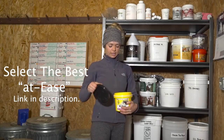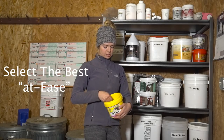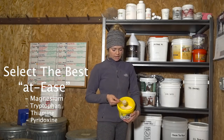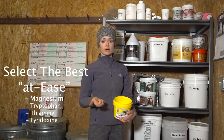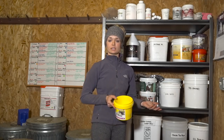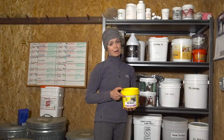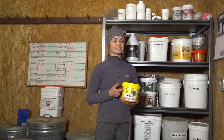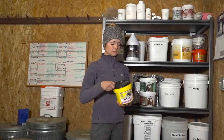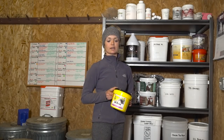This is At Ease. Not something I normally have in day-to-day use — it's a little more specialized. It is a magnesium tryptophan calming supplement. I normally use it for horses that are either coming back to work or are on stall rest. For example, Dee when he had a very long layup, or Zinn more recently with his eye injury — I was trying to keep him nice and quiet in his stall. It's not going to completely fix a hot horse to a lazy horse, but the tryptophan does make them a little more level.